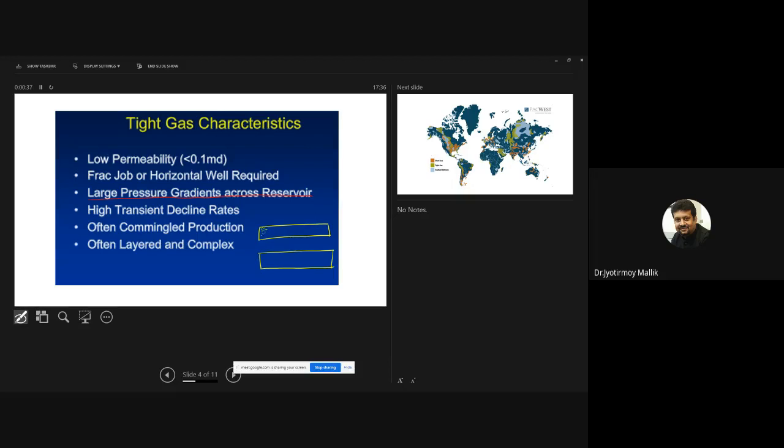Tight gas means you can imagine that it's very fine grained sandstone, because the larger the grain size, the permeability increases, right? So very fine grained sandstone creates this tight gas reservoir. Now, of course, in case of a conventional reservoir, I have fairly large grains and good permeability. That means the fluid can flow easily to the pore space.